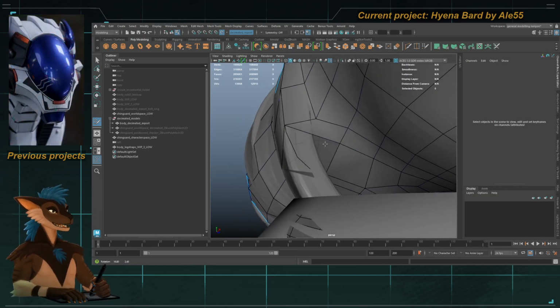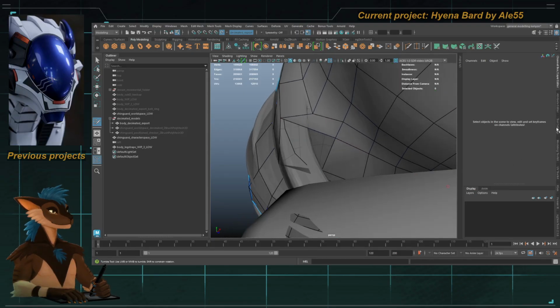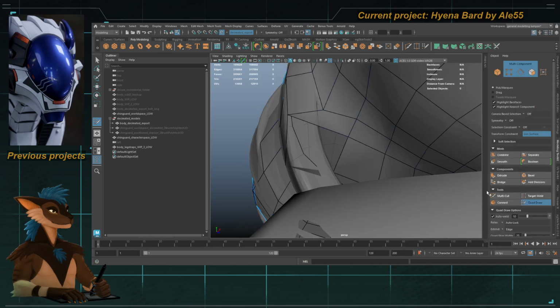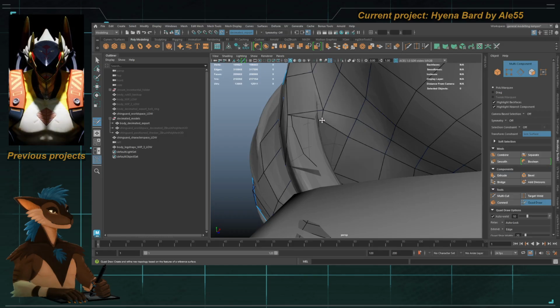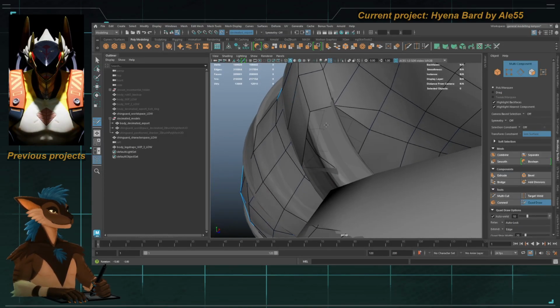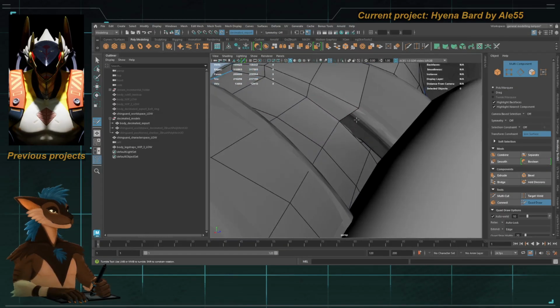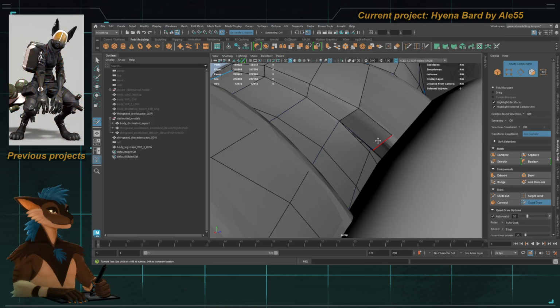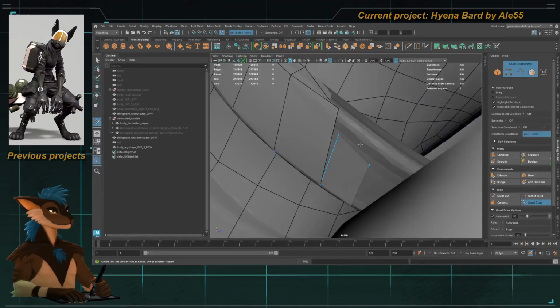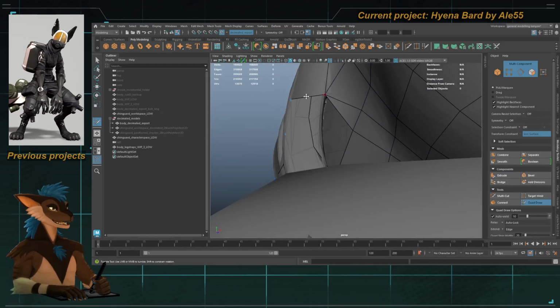Get rid of this one. Modeling, cut. Rather, this is probably going to be a little bit janky, but that's fine.